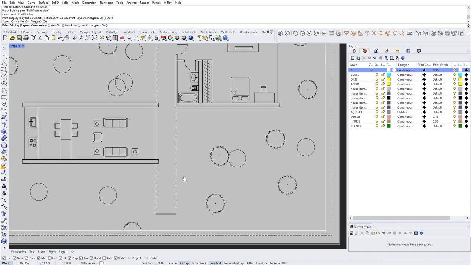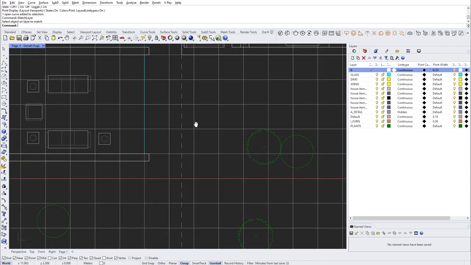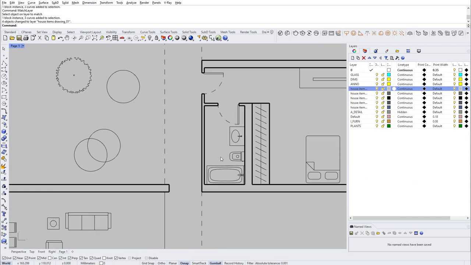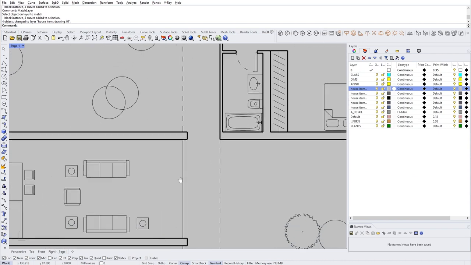Now, as you can see, we're seeing some mistakes. So I'm going to be double clicking into the layout and fixing some of the layer placements. I'm going to be using the command called match layer so that we can place the lines in a correct location. For this, I'm going to be putting them on house object like so and double click out of them. Okay, there we go. And line weights have been fixed.